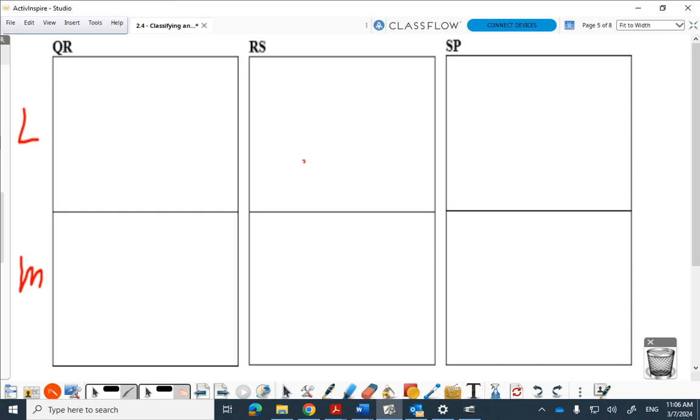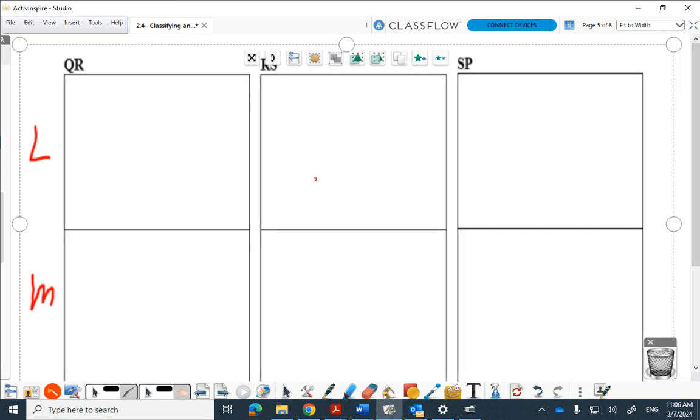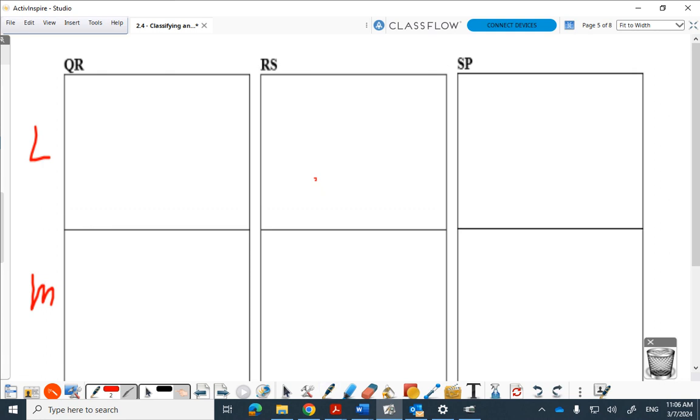Try it out. Now, the only thing is, that pen likes to be flat. You can't be like this. You can't be like that. You got to be sort of like that. Oh, good. Oh, that's fine. Here, hit the pen button there. Sometimes you got to hit it a couple times. You'll know you're on pen because it says pen right there. So I think you should be good now. Yeah, okay.